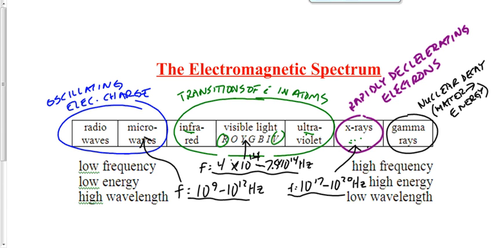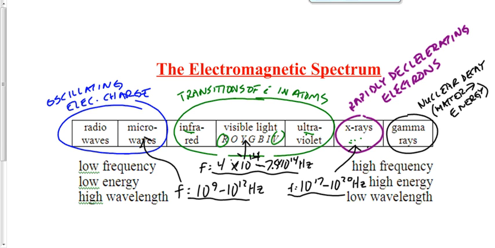What if I give you one that is 6.8 times 10 to the 13 hertz? What is it? Infrared, right? We didn't have to memorize the range of infrared because we memorized microwaves and visible light. It's got to be in between, right? So memorize those 3 ranges, and that tells you that any frequency can be found by either looking at the ranges that we have or in between the ranges that we have.